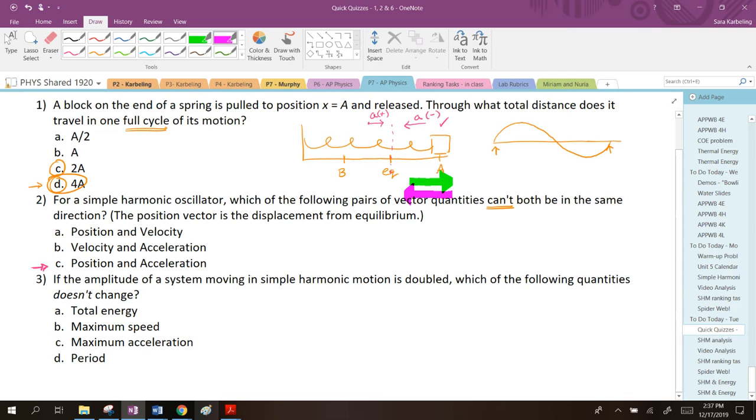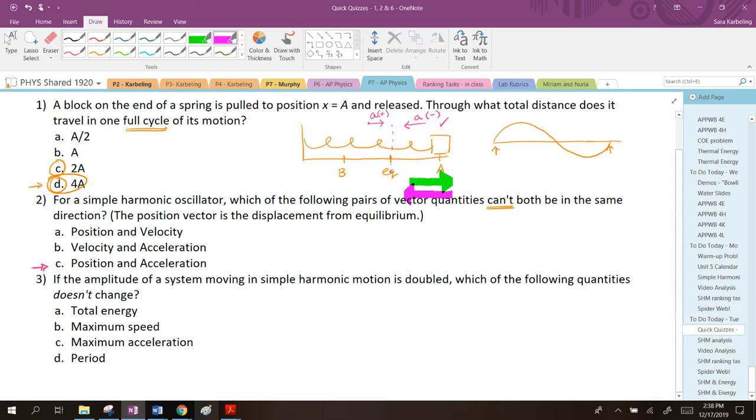Wait, so the way I thought about it was that position and velocity are directly related because velocity is meters per second, and it's delta x over t, and t stays the same. Well, not non-existent. But so if the position is positive, then velocity also has to be positive. Does it? Because it's x over t, right? If position is positive, so that's anywhere over here, does the velocity have to be positive? Like after it hits A, it's traveling to the left, but the position's still positive. So the velocity is negative.